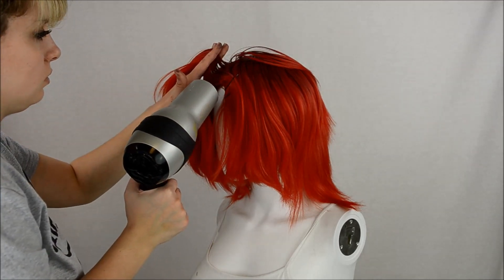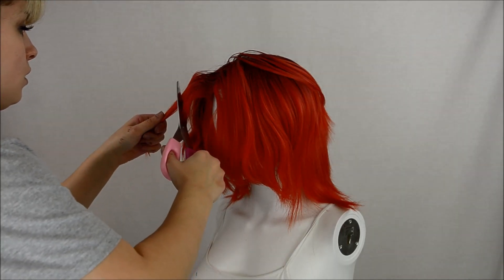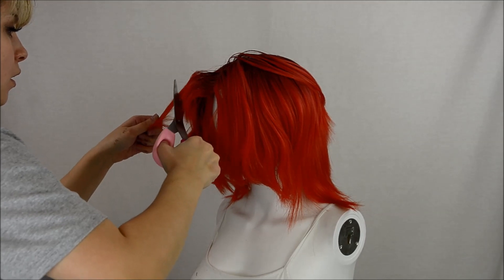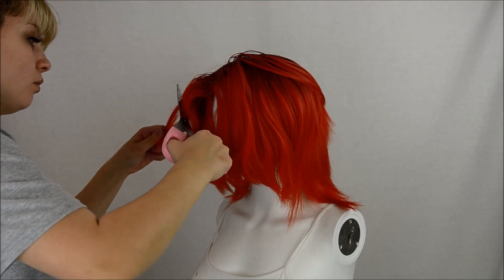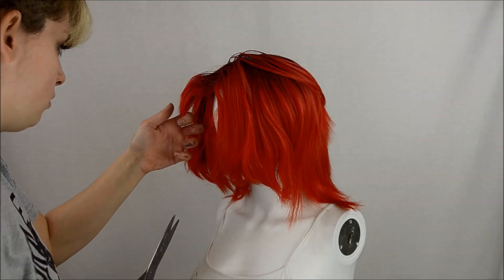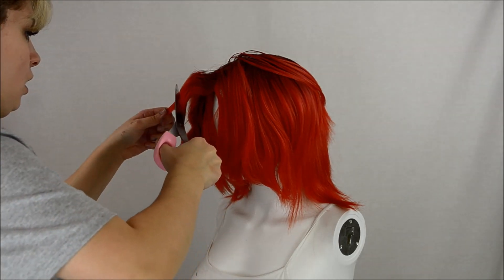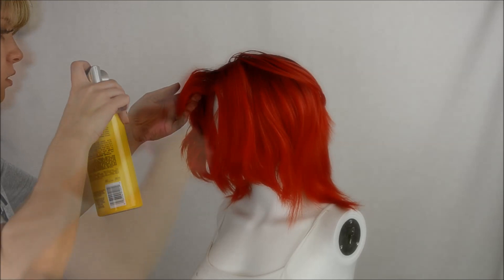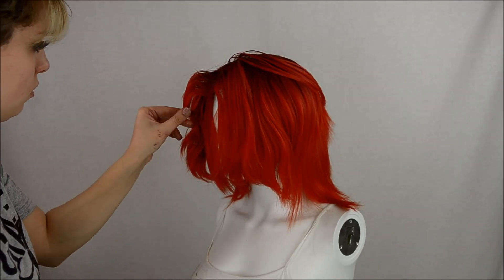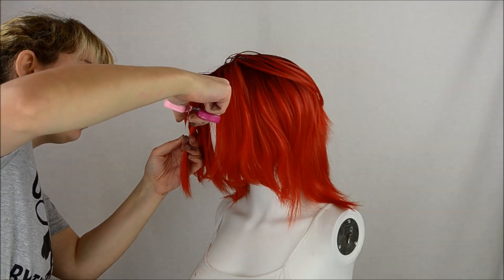You have probably noticed that I haven't cut the bangs yet. And no, it's not because I forgot and I'm making a Sephiroth wig. Trust me — if you cut the bangs before you add that extra bit of volume, you might accidentally cut them too short and end up looking like Jim Carrey in Dumb and Dumber. When I cut, I cut in an up-down motion to give feathered ends. Ever so gently shape the ends into a triangle and blow dry. Do this with every single bang spike.